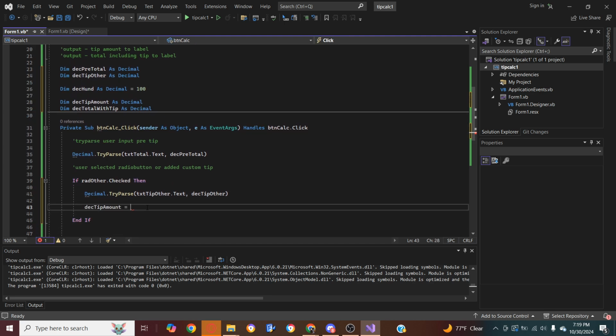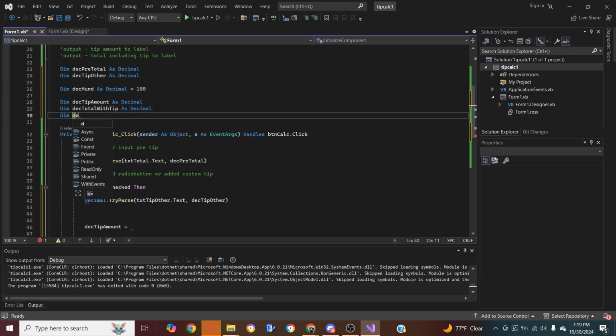We need to divide decTipOther by 100 to get the amount that we're going to use. So Dim decTipDecimal as.